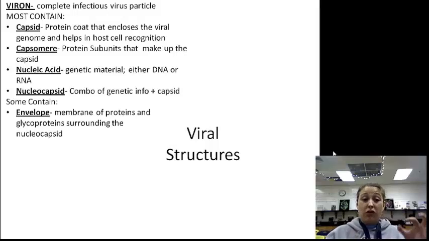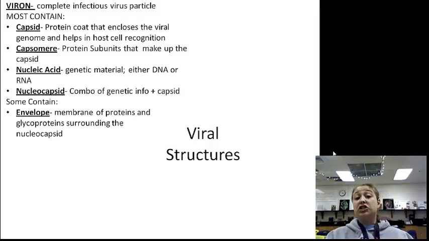Okay, the capsomeres are the little particles that make up the capsid. The nucleic acid, genetic material, the DNA or the RNA, makes sense. Now, nucleocapsid, exactly what it sounds like. The combination of the genetic material plus the capsid. Together, nucleocapsid. There we go. Some have an envelope. Not all, but some have an envelope, which is a protein membrane that encloses the nucleocapsid. It is protein and glycoprotein.